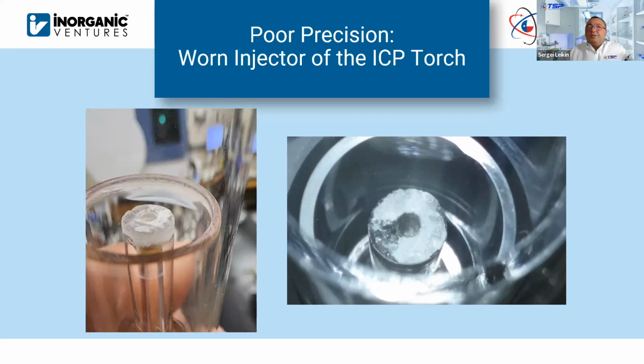A lot of you are using the ceramic injectors, but even ceramic injectors are going to get worn with time. So the torch itself, and this question comes very often: my torch is discolored, can I use it, or what is going to affect performance? The outer shield of the torch can have not very nice looking colors, and it may even be partially devitrified, but you still will get decent performance out of this torch. But if your injector is worn like that, this is definitely an area of concern, or replacement of the injector or the torch.